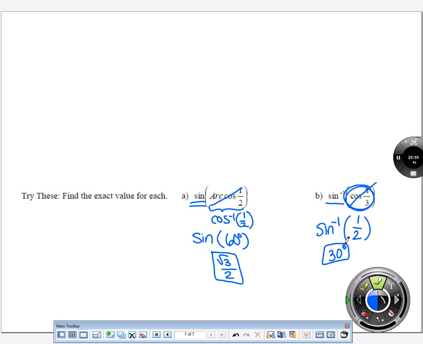Okay? This is why we took such a long time knowing your unit circle, because it didn't just benefit us with those first sections, but it also would benefit us to know it really well to be able to get through these problems. Okay? Is this okay with everybody? Any questions on these? No?